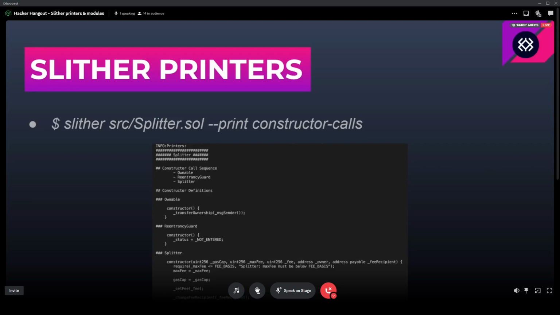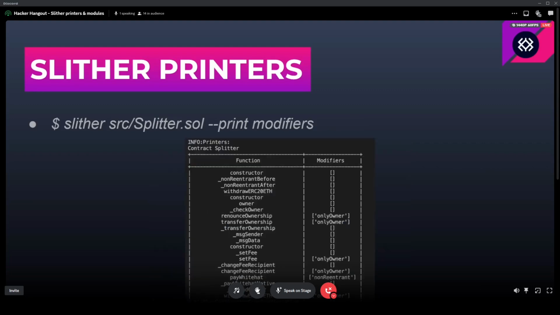Sorry. Also, very similar to this, you have the modifiers. Again, these are all interesting ways of seeing the high level information of a contract. Here you can see all the modifiers on each function of a specific contract.